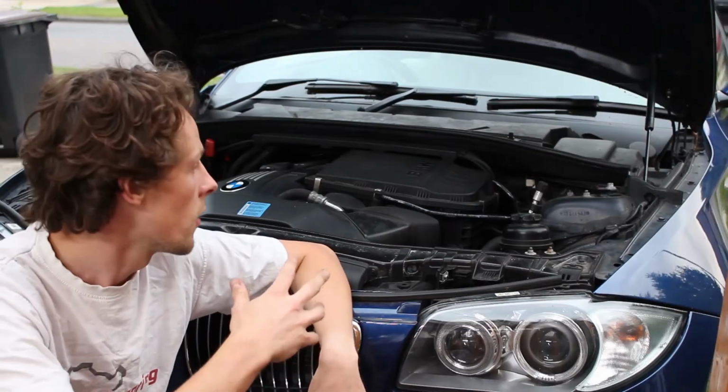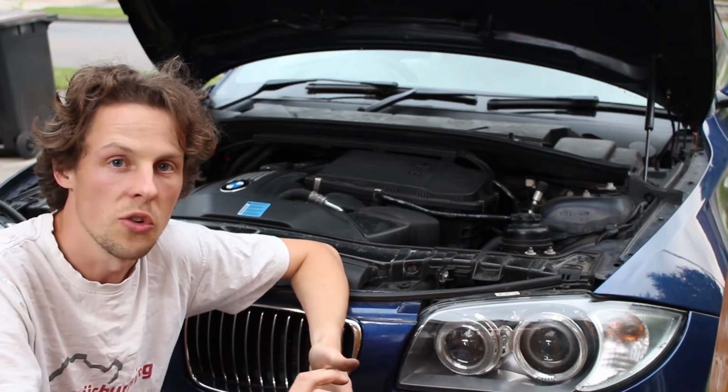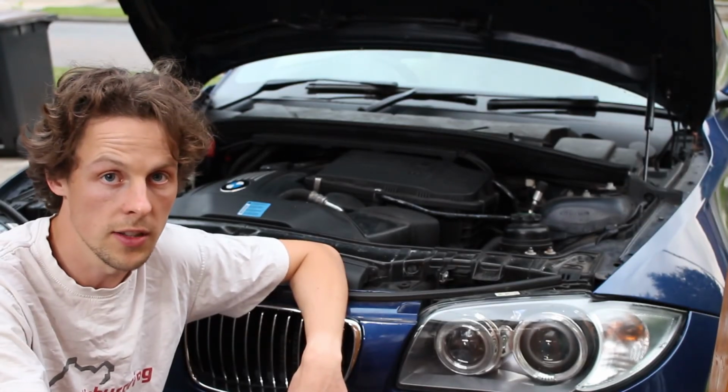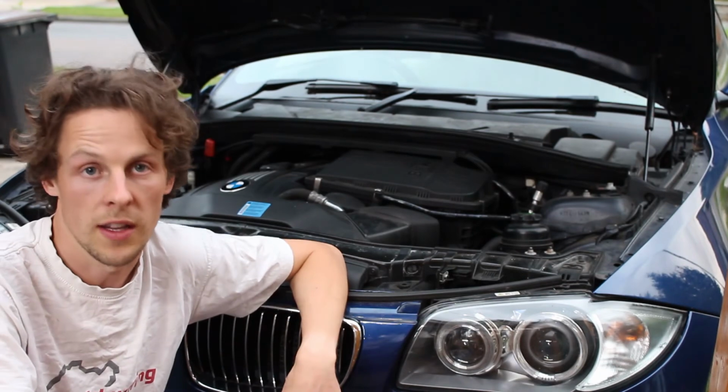That's it, the car is all back together. I've started it up and it is still misfiring just a very small amount, but all of the oil that was in the spark plug holes, as much as I tried to get it out, some of it did go down into the cylinders, so it's probably burning that off at the moment, and obviously that doesn't help the combustion. It's also smoking out the exhaust white quite a bit, which is that oil as well, but I'm going to take it out for a drive now.